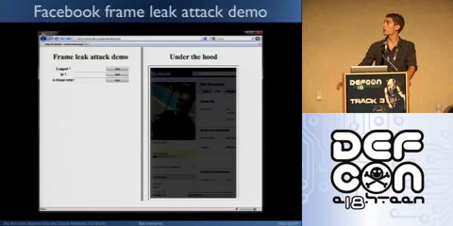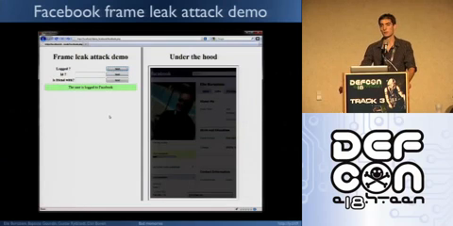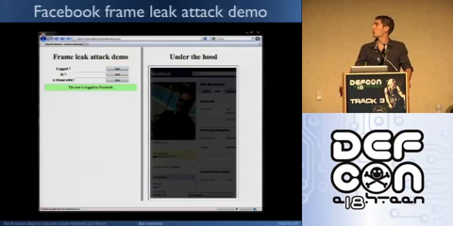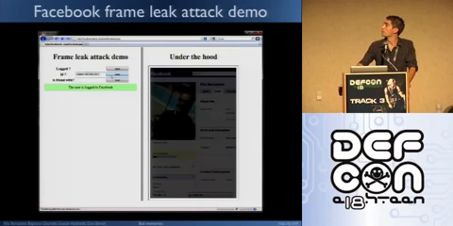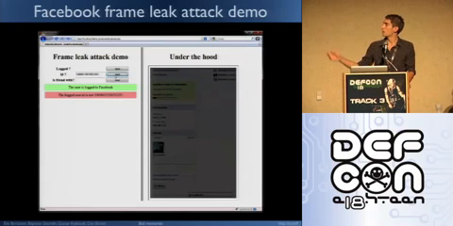On the left side, you can see the frame leak attack result. And on the right side, what really happened under the hood. On the real attack, it will definitely not be shown. Here, as you can see, the page on the right didn't scroll. So I know that the user is logged. Here, we are looking for the logged user and the page scrolled.